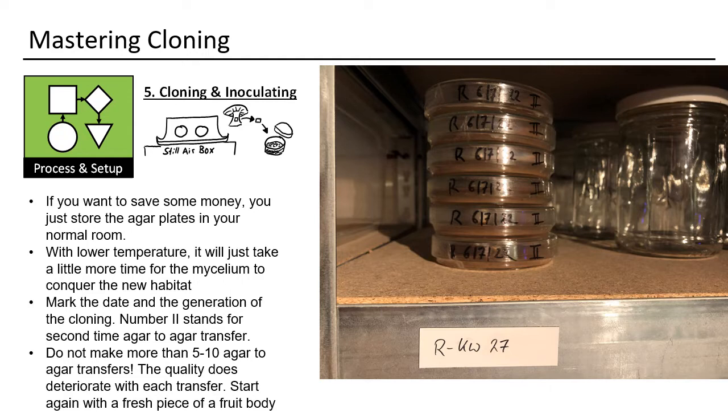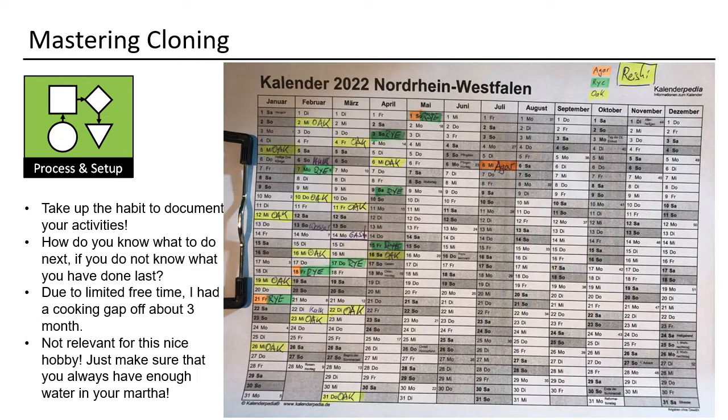Start new with a fresh piece of a fruit body. I always document my activities. Red for agar. Green for grain. I use rye. Yellow for wood. I use oak. You can also track your gas usage and your cleaning cycles.